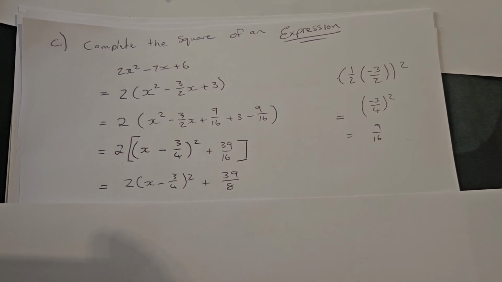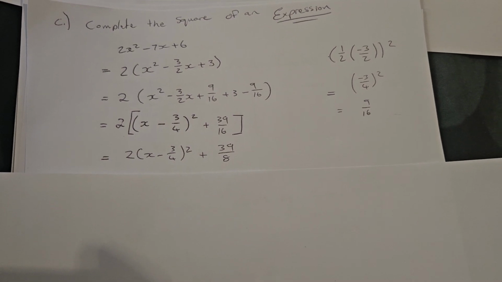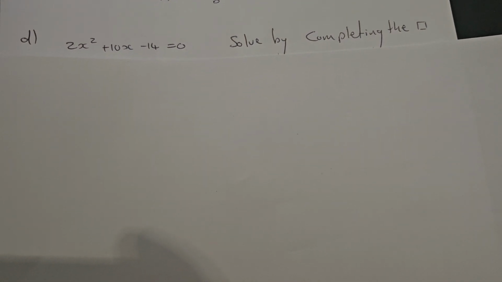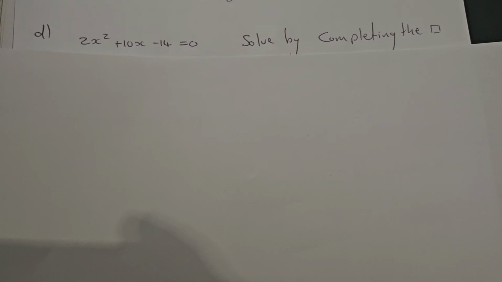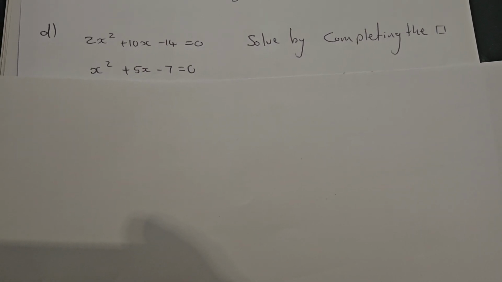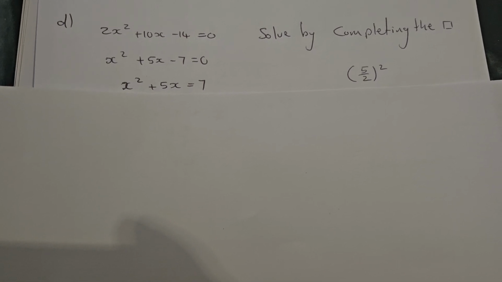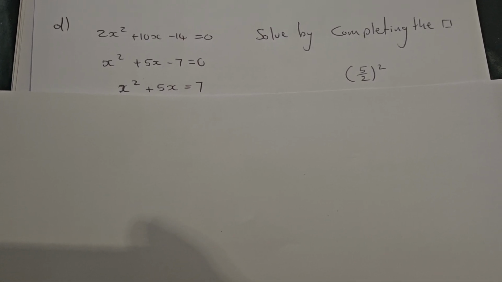It's been factorized like this for an expression. Okay, good. So I'm not solving for x. I'm just doing this. The next one, they asked us to solve by completing the square. Now the difference is I can divide away that 2. After dividing away that 2, I'm just going to take the constant over to one side. That's what I do in solving it.